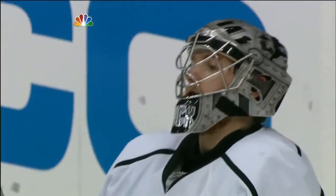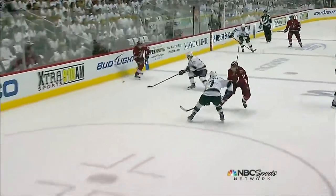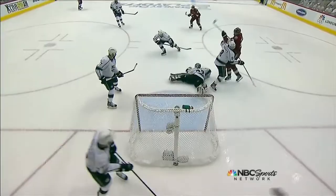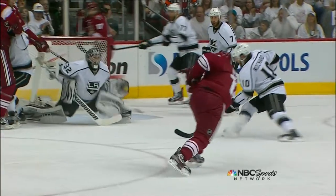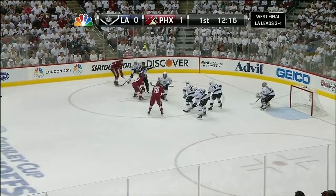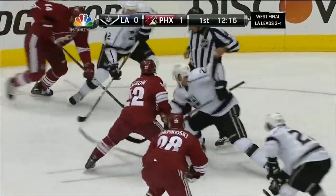The Coyotes are doing a great job of getting it down low and then to the high slot. Whitney thinks he's got the far side wide open. Quick does the splits — you see his athleticism, reaching back against the grain. Two chances — that one just barely went wide. Brabada to the high slot. Look at that — just reaching back, falling forward, and then the puck's right between his legs. He had to look back just a little bit. And he hammered that one. Jonathan Quick followed him forward on that play. LA's not tracking the Phoenix Coyotes well inside their own zone.